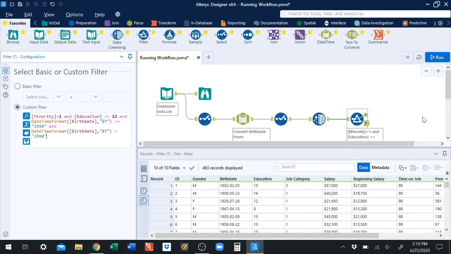You can do that, and if that's the way at first when you're learning, if that helps you see what's going on in the data, that's fine. But it does make your workflow rather cumbersome because you have all these extra tools that you don't necessarily need. This is the most efficient way. And that concludes this video.